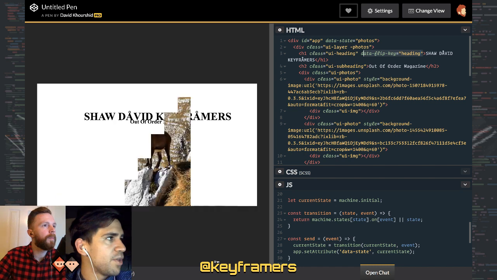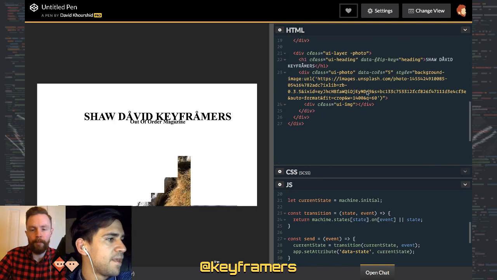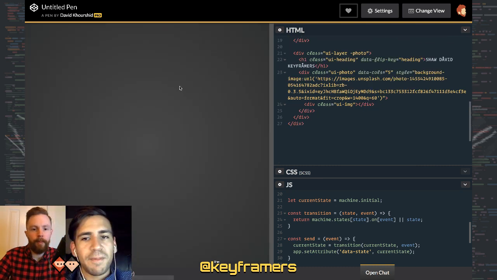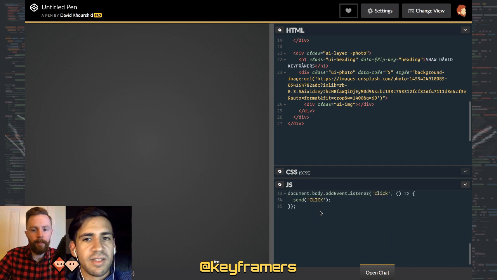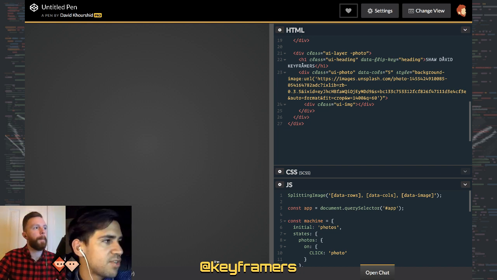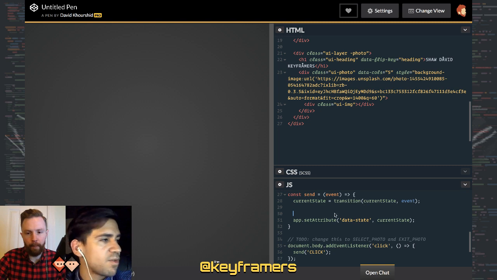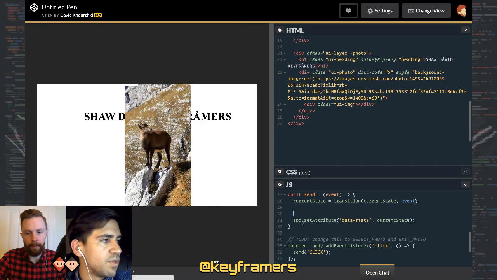And then we go to the smaller one at the bottom, data flip key equals heading. And then with flipping, all you need to know is when things are about to change and when things actually change. And so we could actually do that right here in the JavaScript, because we know that things are going to change when we do that app.setAttribute.